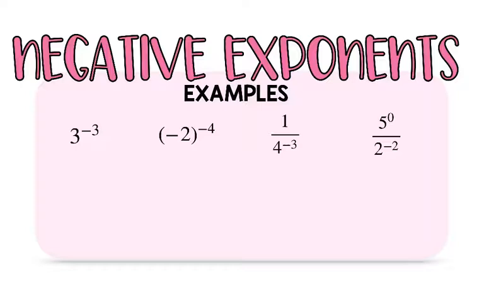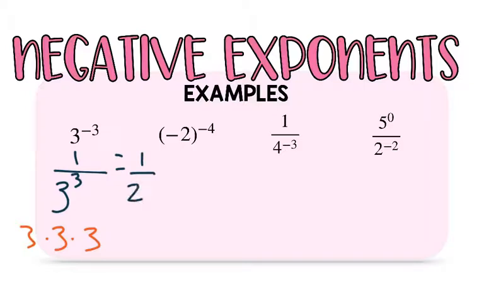Okay, so I have in this first one 3 to the negative 3. So how can I make this exponent positive? I can do that by flipping it to the denominator. Okay, now sometimes I will actually have you evaluate what number that is if it's a pretty low answer, and sometimes I'll just have you leave it like this. 3 cubed, I think we can figure that out pretty easily. 3 cubed is 3 times 3 times 3, which is 27. So this is the exact same thing as 1 over 27. And that's how I'm going to write my answer to that first one. Okay? All right, let's do the next one.